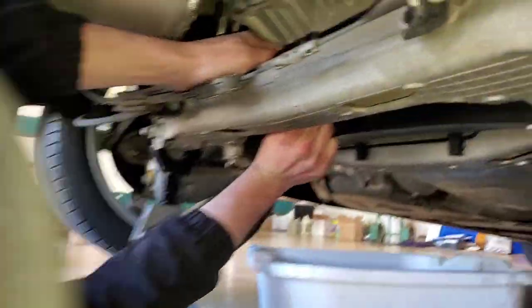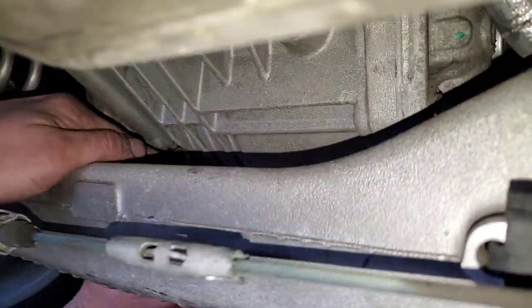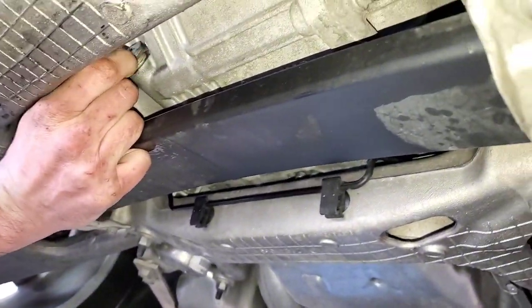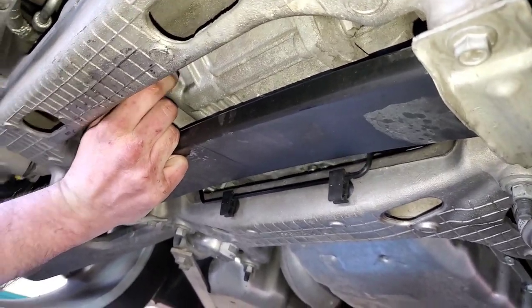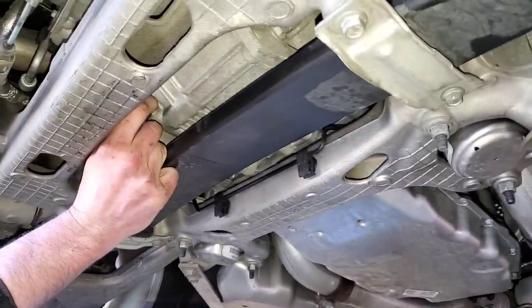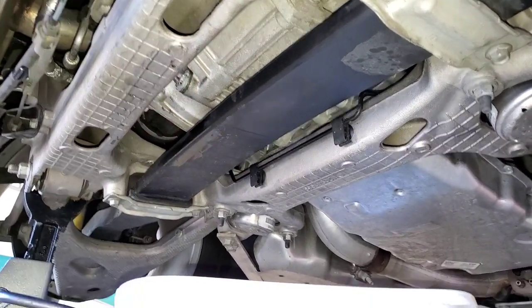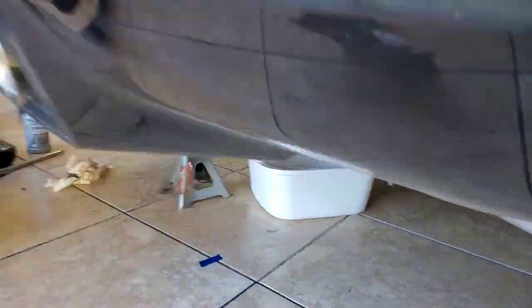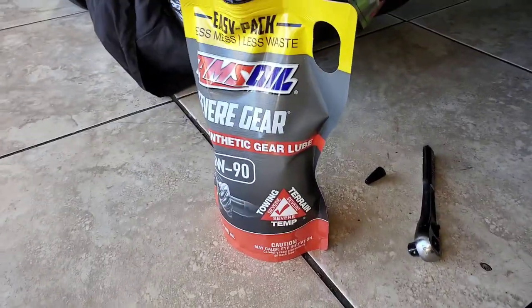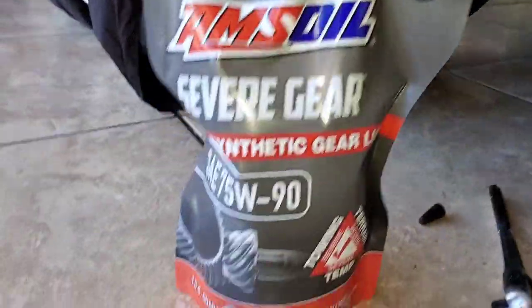Hamlet was just saying these plugs are actually plastic washers, just like a spark plug. So you only go to about 10 pounds of torque — or you'll actually crack the plastic. Probably not even 10 pounds of torque. So no need to put any pressure on them when you tighten them up. Looking at the old fluid — quite a bit of metallic, but nothing too crazy. No chunks or anything. So we know the car is okay, but it's going to be a whole lot better with this 100% synthetic film strength.